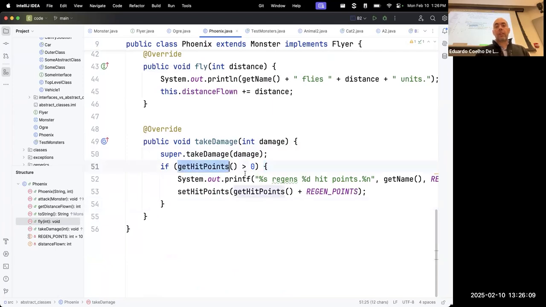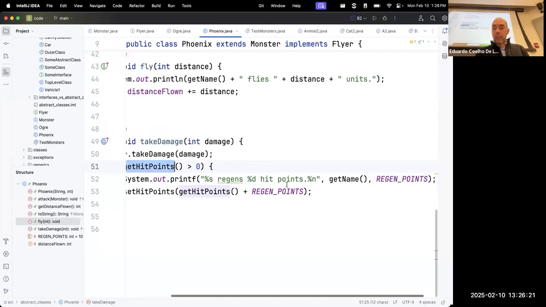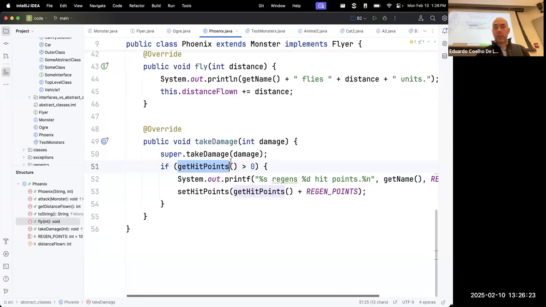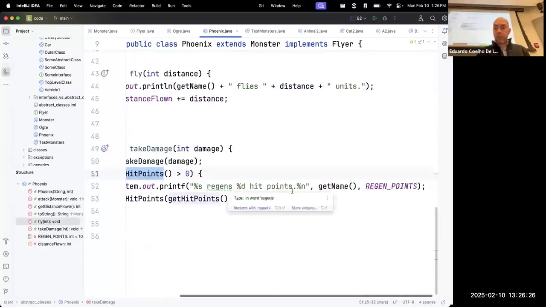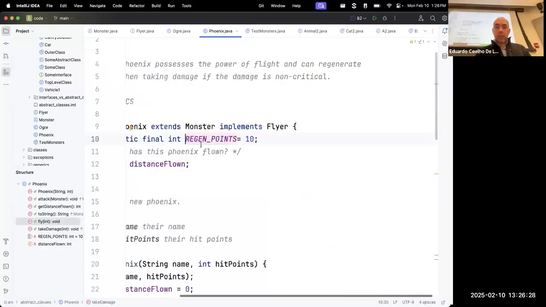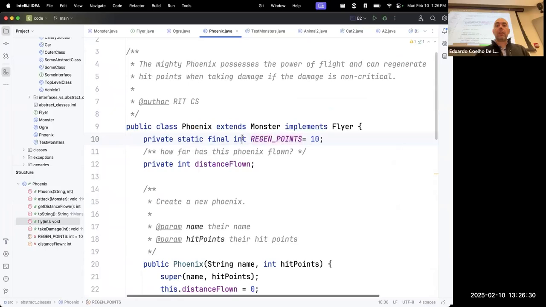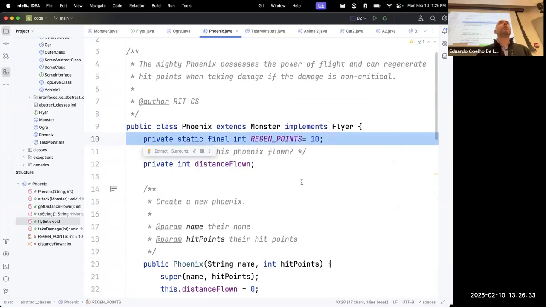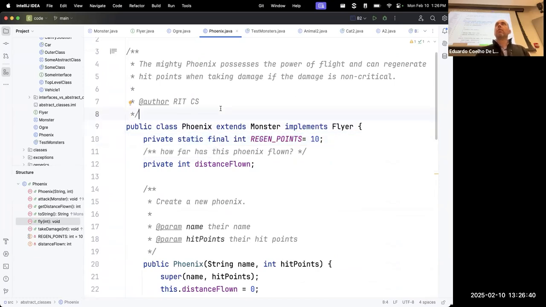So if the number of hit points is greater than 0, you print that just to tell how many hit points you currently have. And here he also has this regeneration points thing, right? So that's, where's that? So this is a constant that we also have here that we skipped, but that's also a member of that class, right?